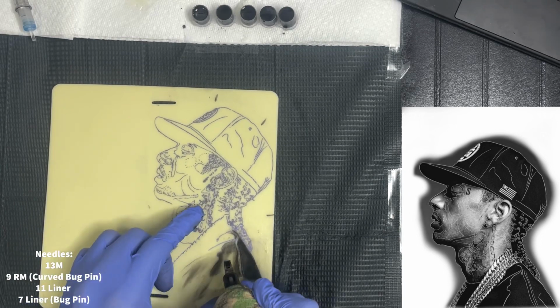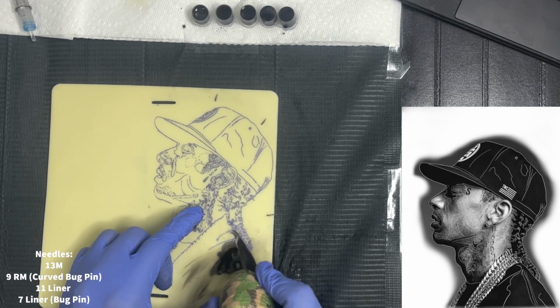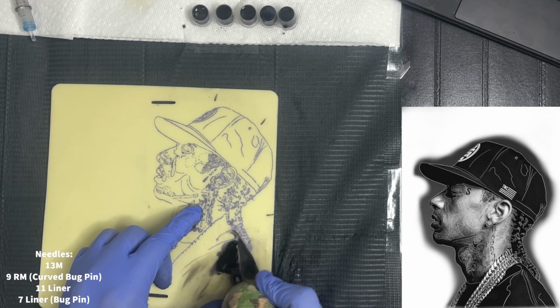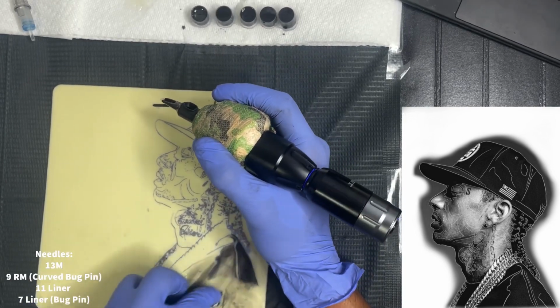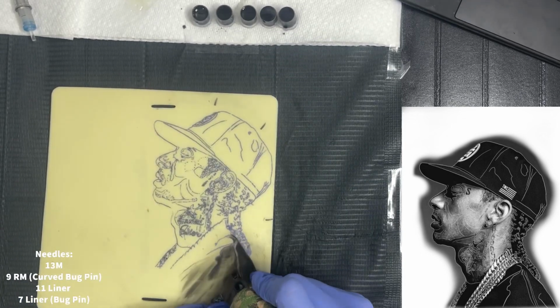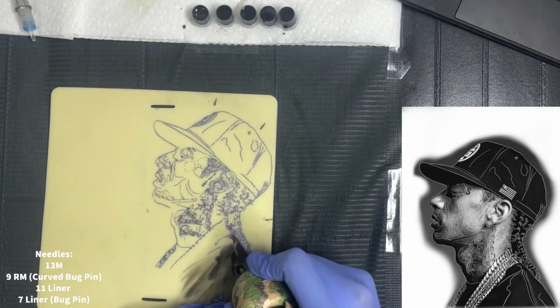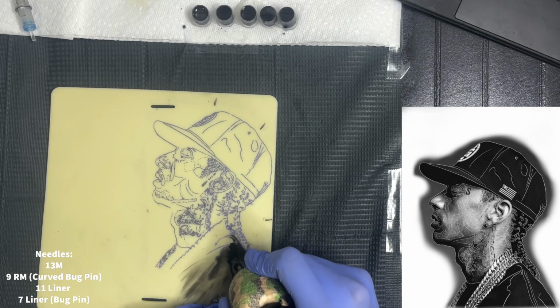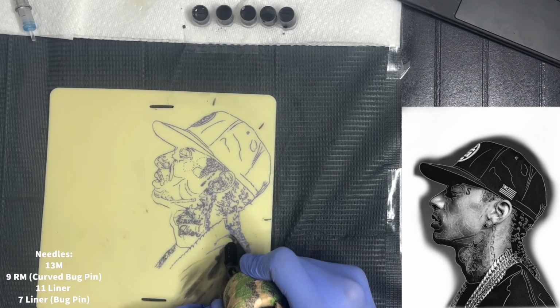Now that that's there, we're just doing some very, very loose circles to get that color in there. Very, very loose. And I'm actually gonna go down to my one drop. Go right over the top, very slow. And I'm still running my machine on 8. I haven't turned it down yet.